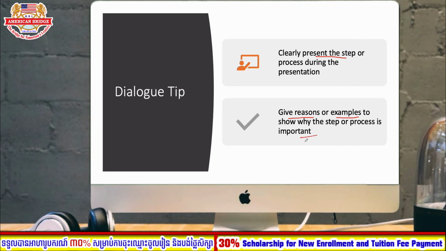into your own presentation. As I gave you an example earlier, in the process of creating a Facebook account, why you need to put your phone number, why you need to put your email address, why you need to upload your photo, what are the reasons behind all of those things. It's always recommended to explain the reason. It is really helpful and a good way to do presentations, to talk about the process of doing something.